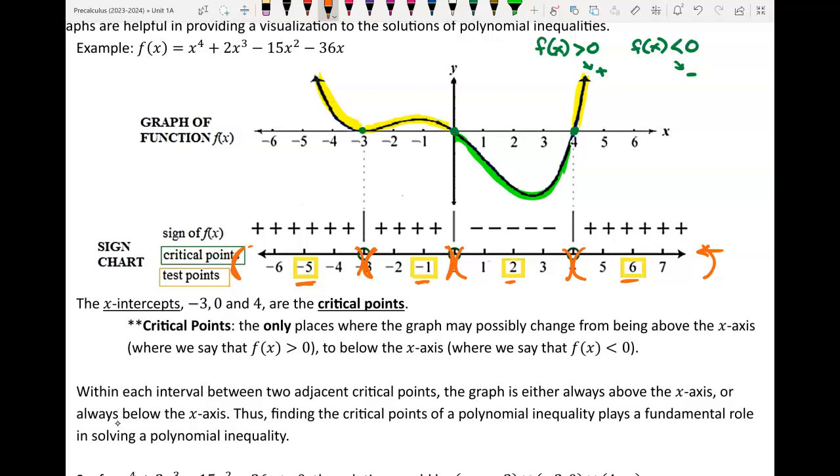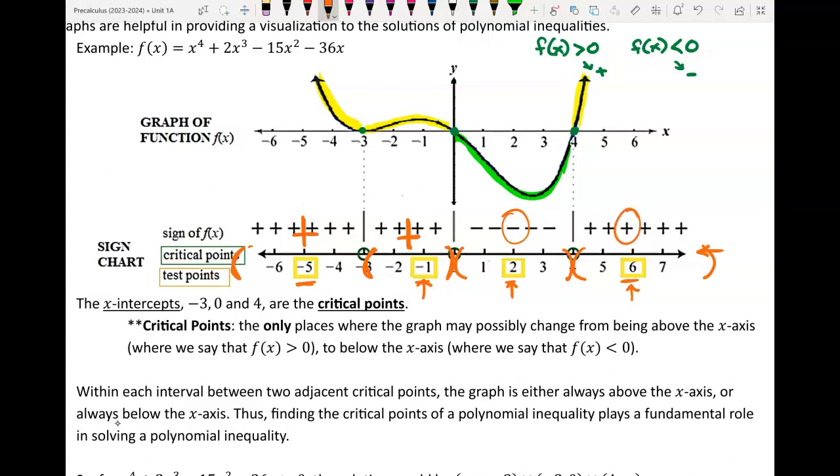Now this is one that's already been done, but when we plug in -5, and it doesn't have to be -5, it could have been -4, it could have been -6, it could have been -3.5. As long as it is within that interval, it doesn't matter. And so we plug it in and we get that our function is positive, or get a positive result. We then plug in a test value in the next interval. They picked -1 and it came out positive again. We see those positive signs that they have there. And then we pick another test value within the next interval and it came out negative. And then our last interval plugged in +6 and got a positive result.